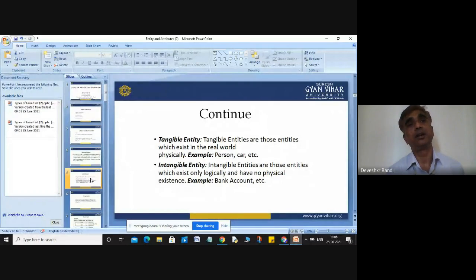Entities are classified in two categories. First is your tangible entity, and the second is your intangible entity. Tangible means, from the name, those which exist in your real world.